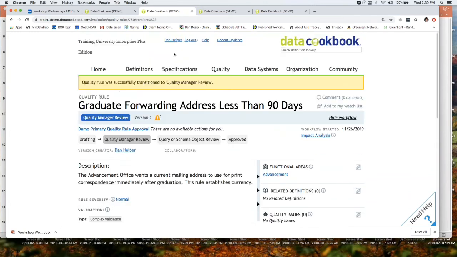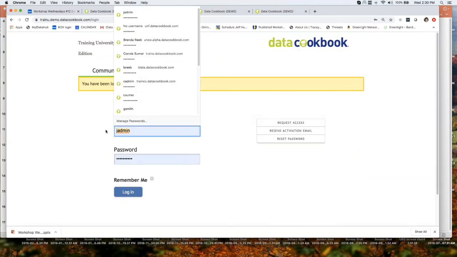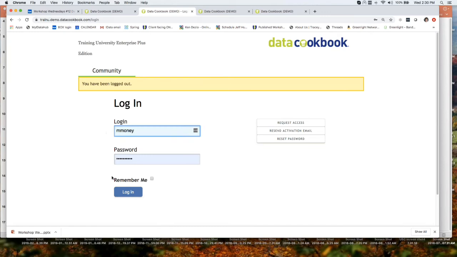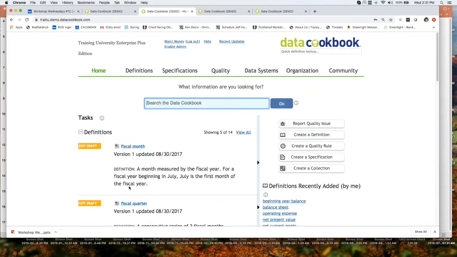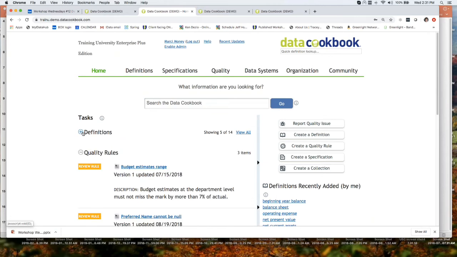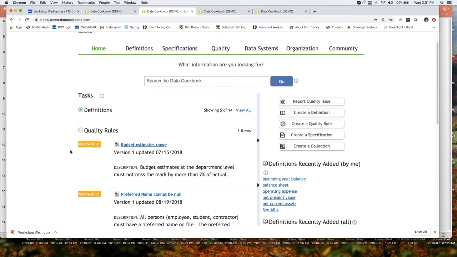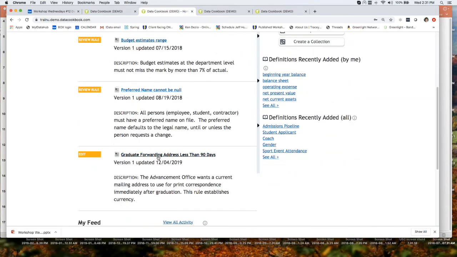It's now Marcy's turn. So we're going to log out, and we're going to log in as Marcy. And they coincidentally have the same password. So now we're logged in as Marcy. Marcy got an email notifying her that a rule had just been sent to her, and she logs in and lands on her home tab, and she looks at her task area, and here is the graduate forwarding address for Marcy.